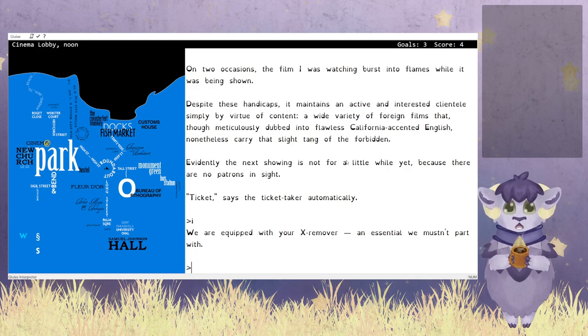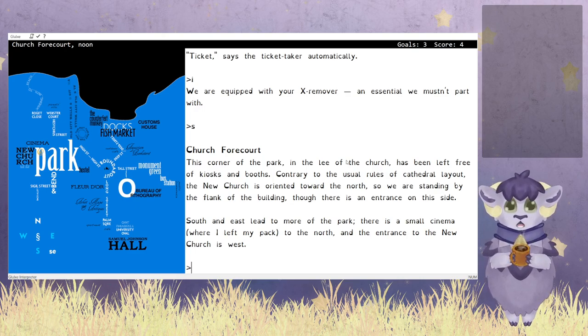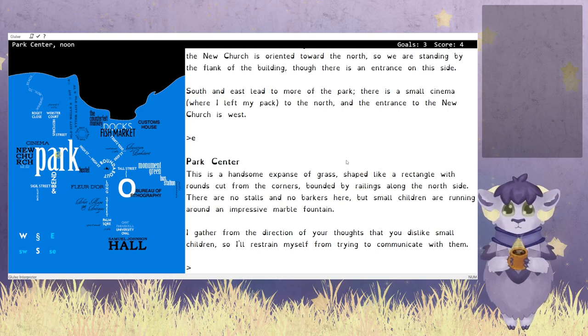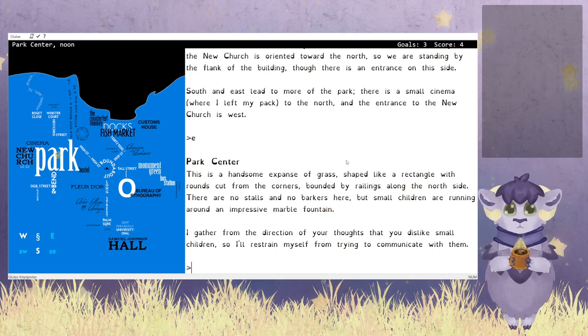So let's look around the park some more. Go south. Try east a little more. Park Center. This is a handsome expanse of grass shaped like a rectangle with rounds cut from the corners bounded by railings along the north side. There are no stalls and no barkers here, but small children are running around an impressive marble fountain.